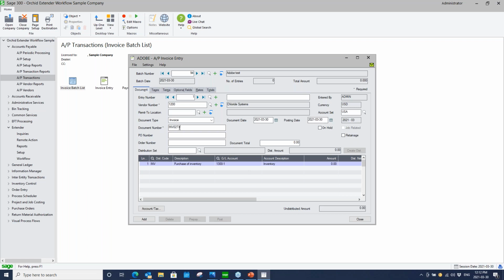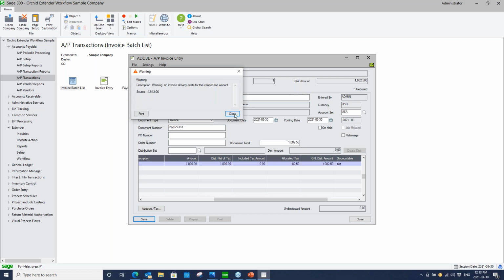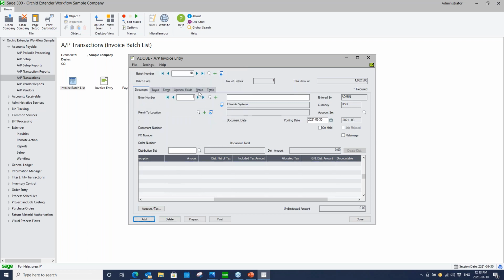In this case, I'm just going to put a random invoice in there, put a random amount. Going to add that to the batch. That's okay. And then I'm going to post the batch.